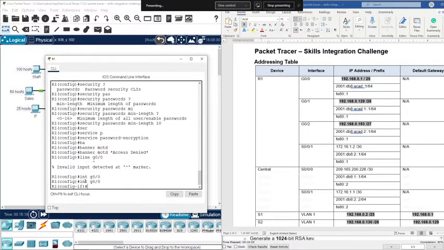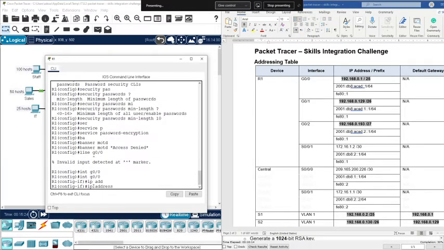So interface gigabit Ethernet 0/0, and I first start with IP address version 4. I'll take this one. Just let me make it 192.168.0.1 with subnet mask 255.255.255.128.